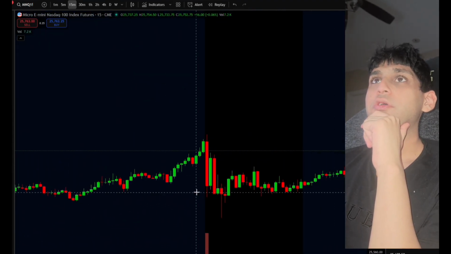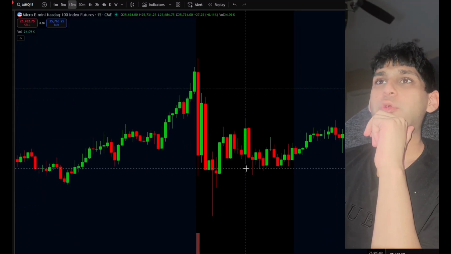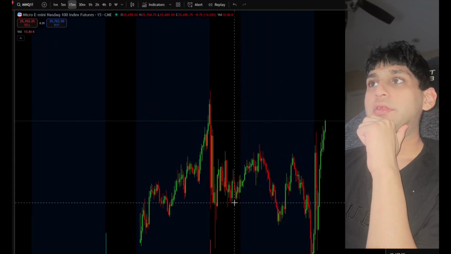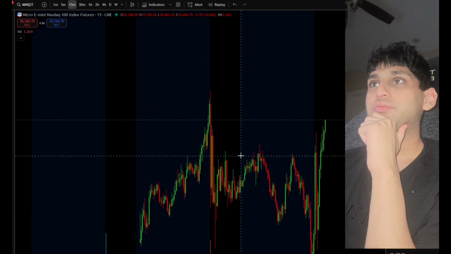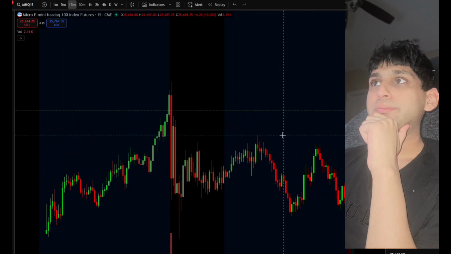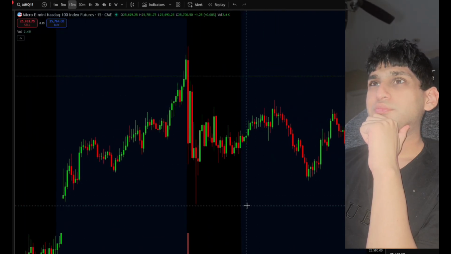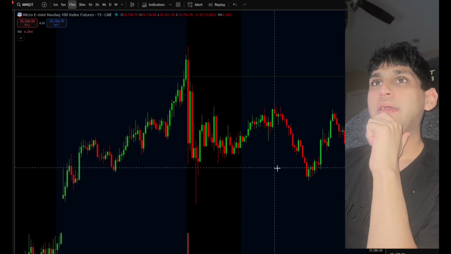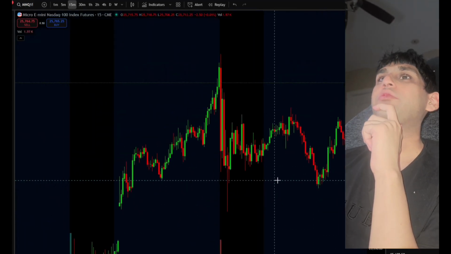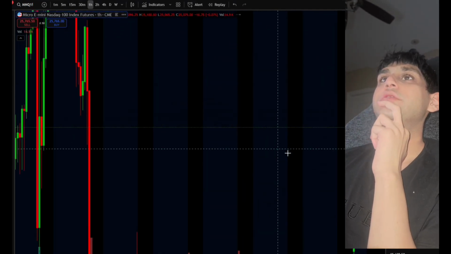Jump on the 50 minutes. I guess you can see this hammer right here is another one. It's got to be at the bottom of a trend though. And as you can see from there, we had a pretty decent run up. I mean, we ran up like 60 points or so, and our stop loss is 37 points. So that one was decent, especially for the type of PA that we've had recently. It was good.